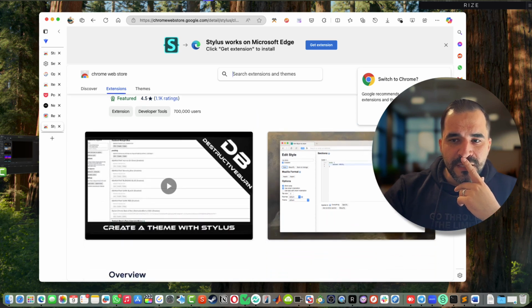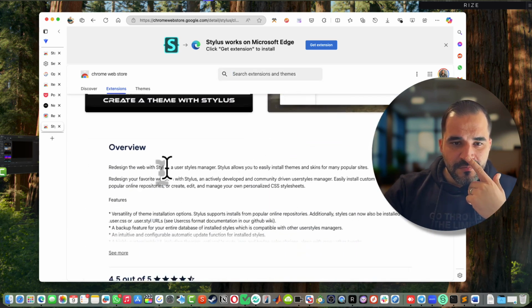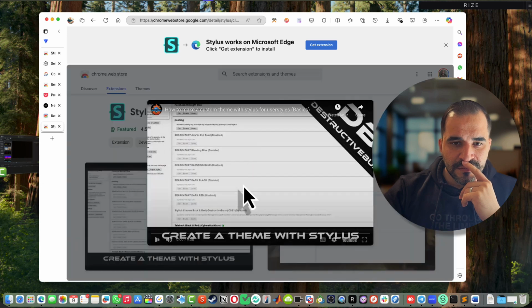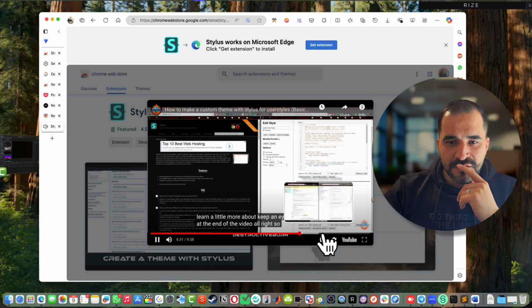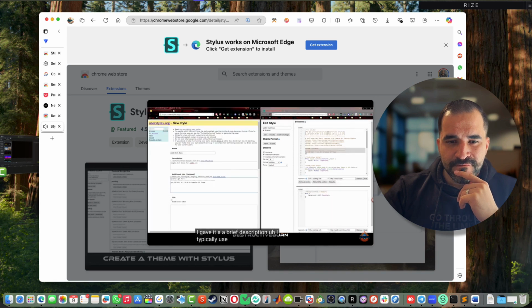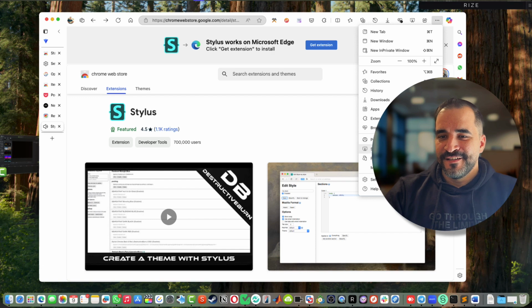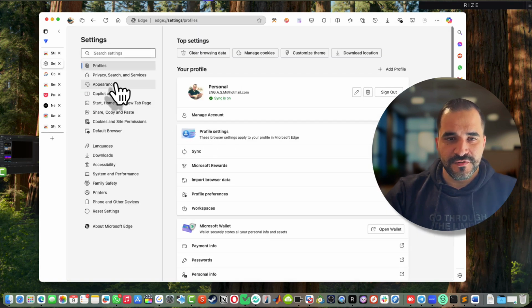Okay, it's called Stylus, redesign the web with Stylus. A user style manager that allows you to use and install themes and skins for many popular websites. I typically use this for my up. No, no, no, don't like it. It has a lot of work, you know. Needs a lot of work.